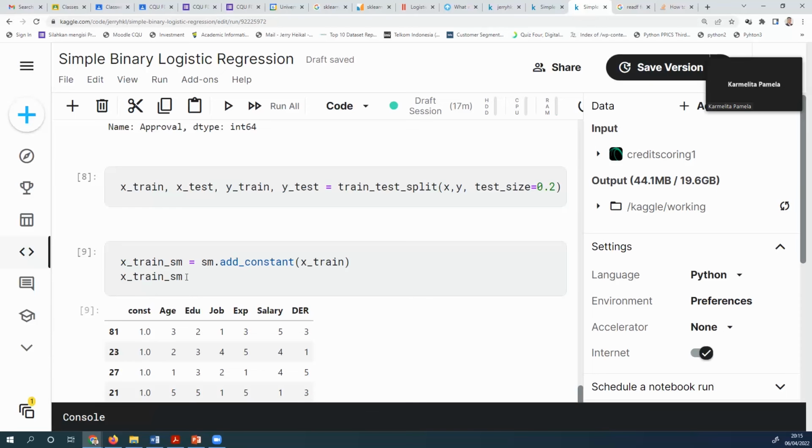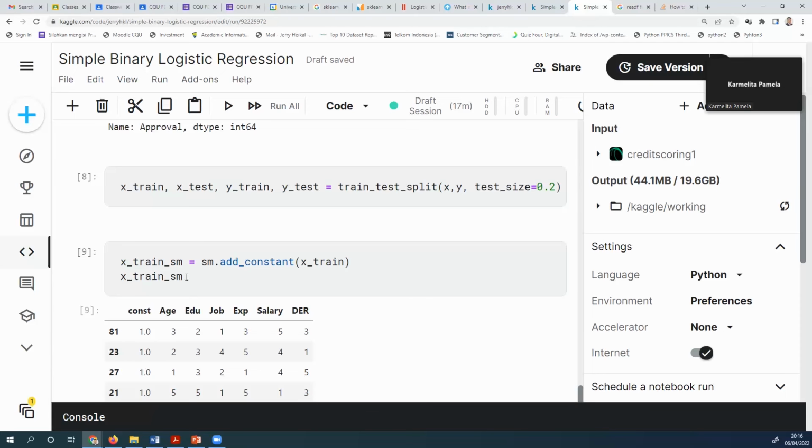You can do 40%, depends on you. You can change the testing size to 0.4 if you want to do 40%. Every time we make the regression, we should do this? No, if you want to check the accuracy, you do this. But if you do not need to check the accuracy, you can use all of the data and do not need to split the data.